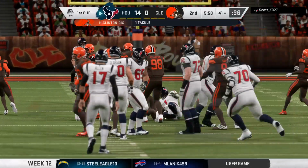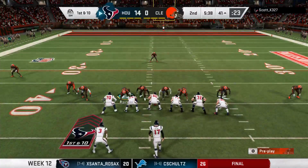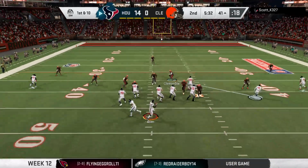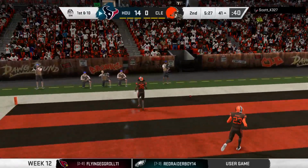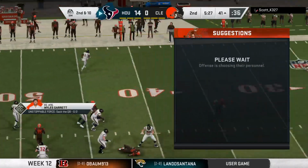Well, coaches always talk about finding balance on offense. I don't think you can get much more balance than this. Big-time run, big-time pass. A 1-2 combination. Looked pretty good. How about that? Let's see if they can continue to take that kind of a punch, though. Going deep for Hopkins. And that will be incomplete. Would have been a big hitter if they had connected.